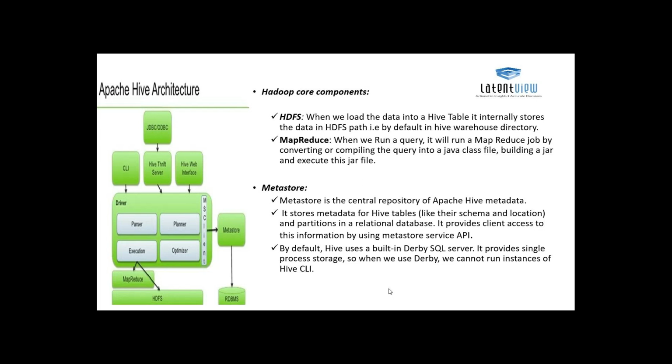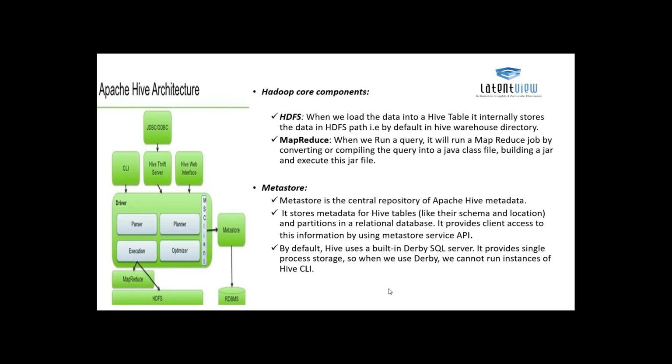And similarly, whatever query you're going to give to Hive, internally, it gets translated into a MapReduce job. But you'll not be able to see how it gets converted. When you fire any of your Hive queries, you can see that it gets split into stages. Stages internally have map tasks, reduce tasks, and finally your query will produce an output. So it converts your query into a Java class, builds a jar, and executes the jar file internally. So that's what happens in the case of MapReduce.